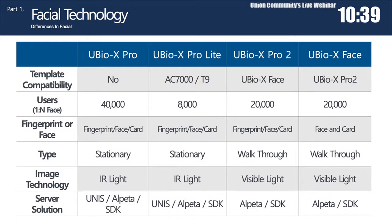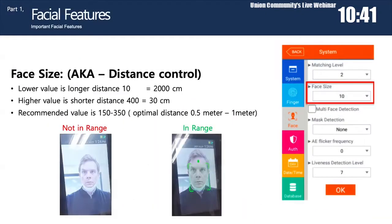Now, next, I want to cover some of the facial features that are important when setting up your system, and then I have a demonstration after. I'll go through that at the end of the session.